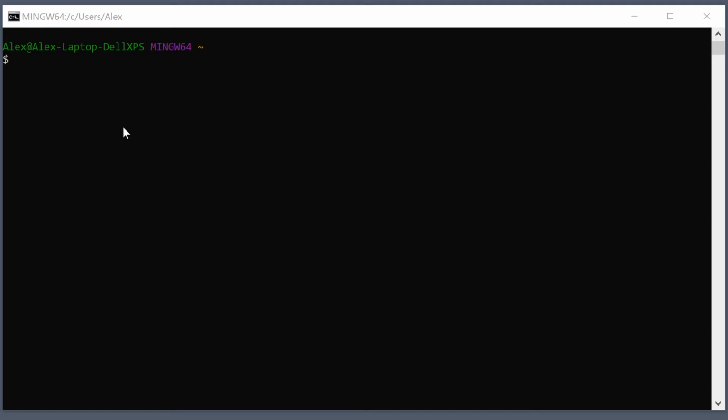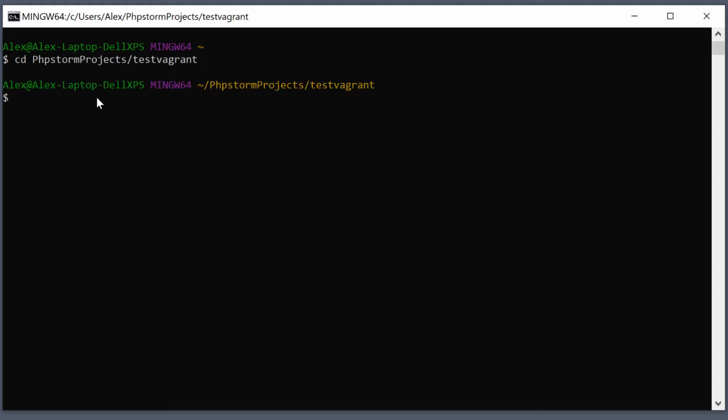So I have launched my command line with git bash, and from here I'm gonna go to the Vagrant installation folder. In my case, I'm gonna go to cd PHP Storm Projects, and here I have a folder called Test Vagrant. Okay, I am inside the folder with my files, and I do have several files here. The command will be ls to check them. The index.html file we created in the previous lesson just to make sure that the Apache web server is running, and we also have the Vagrant config file.